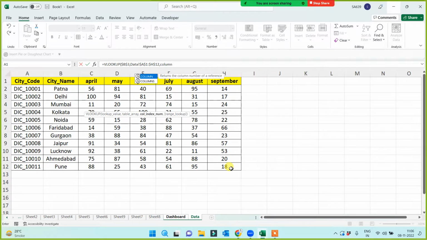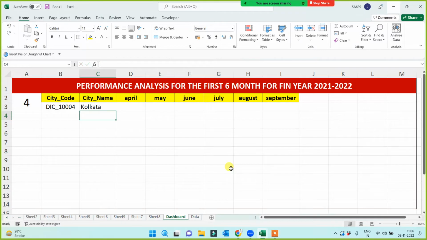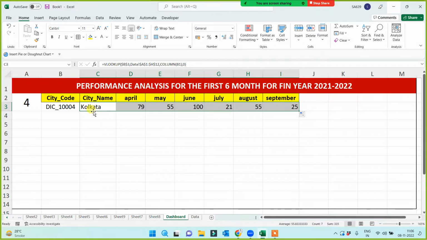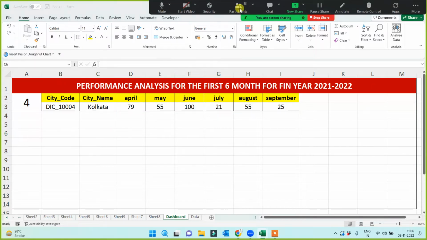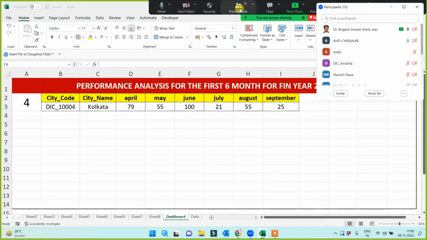Just put the simplest function, that is the COLUMN function. So you can easily retrieve your whole data with a single formula by using VLOOKUP with the COLUMN function. Is it possible? Easily we can retrieve the data. Is it okay? Is it clear? Because every step is very important.